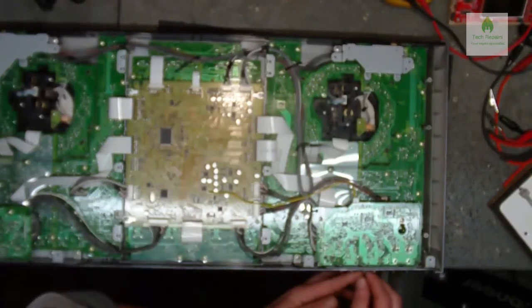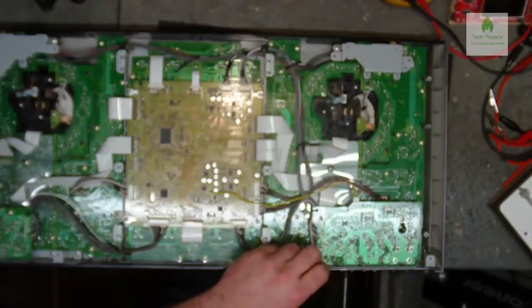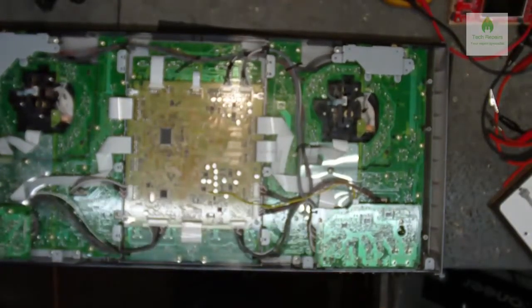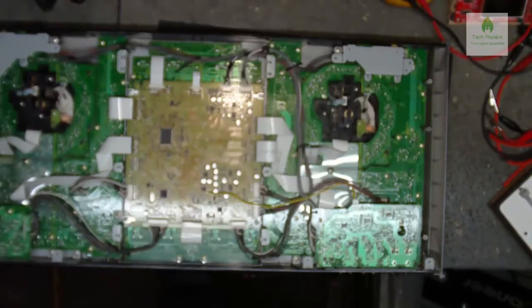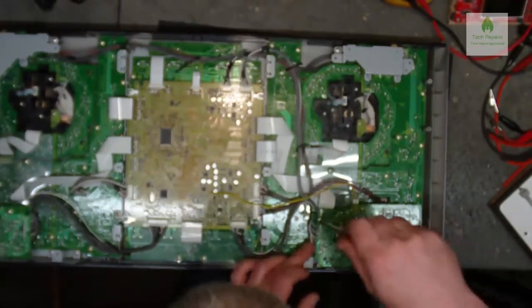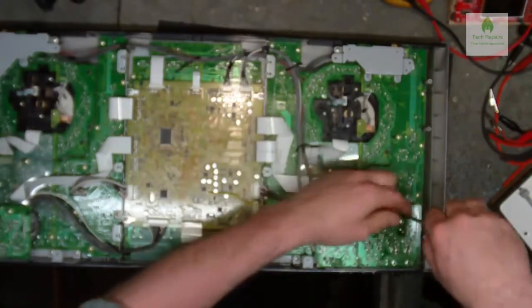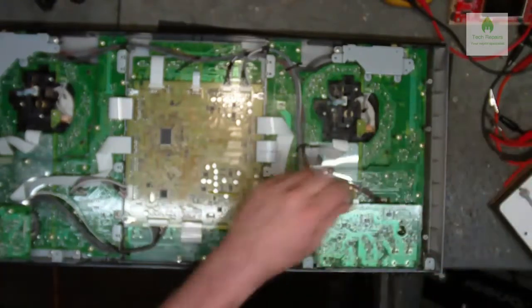Now remember as well, before you go inside one of these, make sure you've earthed yourself and you've got rid of any static, because there will be static sensitive parts in here. If you're taking it apart in your bedroom or something like that, try not to keep walking across the carpet and then touching the boards, because you might just find that you have a bit of a problem then. So I'll just remove them. And I'm hoping that's going to free that board up there.